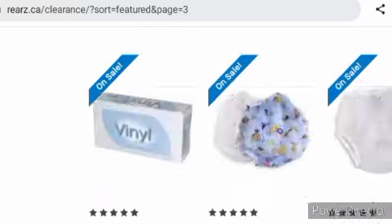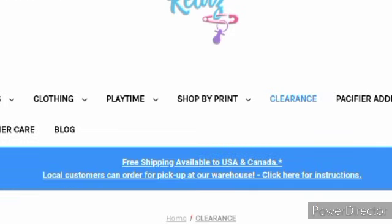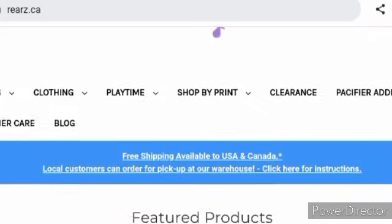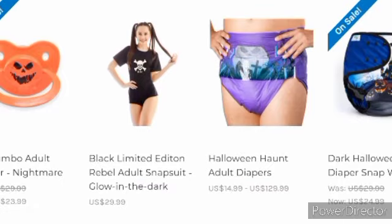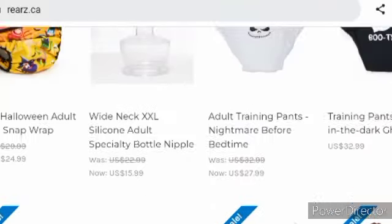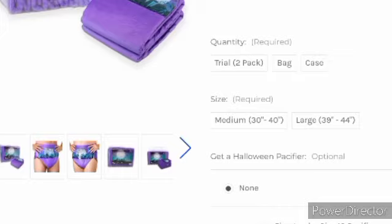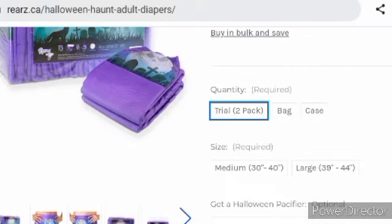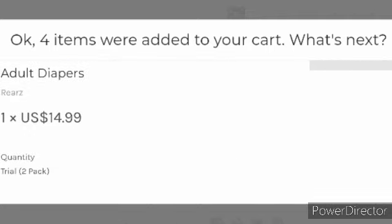Like I said, if I'm going too fast, you can check out the site yourself. I just thought I would look on here with y'all and see what's on sale, what's new — if they got any new diapers or anything new for Halloween. They haven't put this Halloween one on sale yet, but they do have these adult diaper snap wraps on sale with Halloween designs. This one will probably come on sale later as it gets closer to Halloween. And it's $14.99.